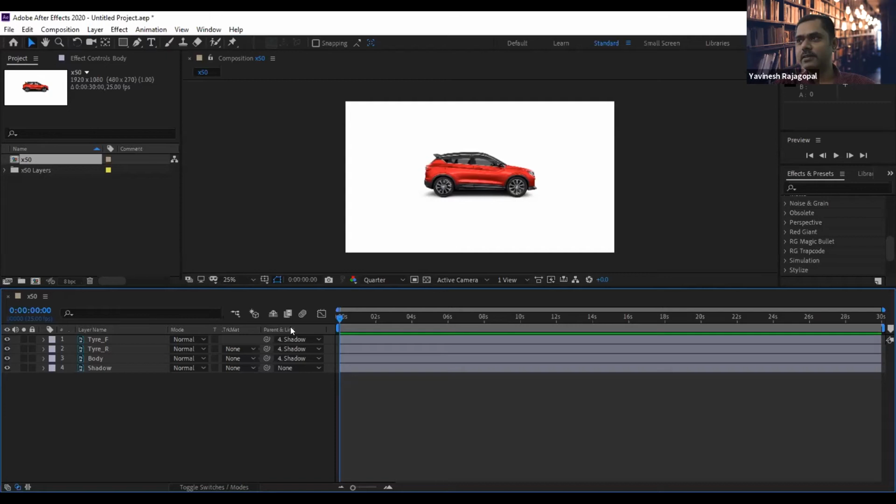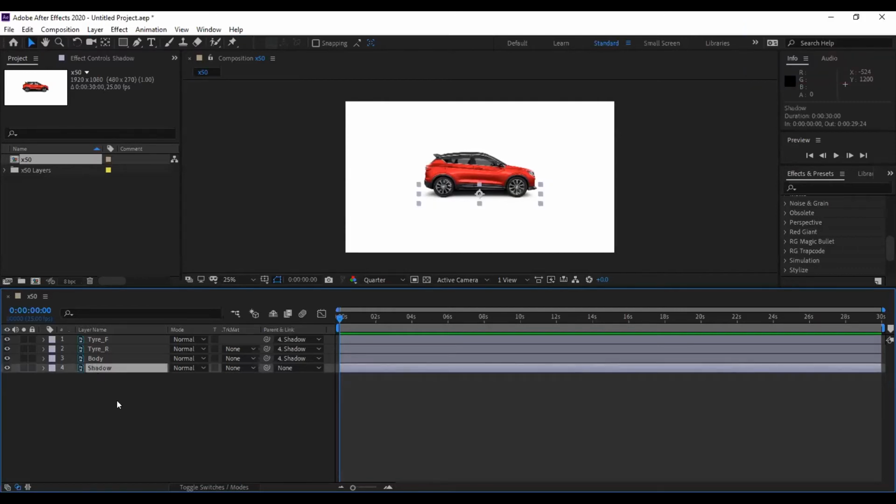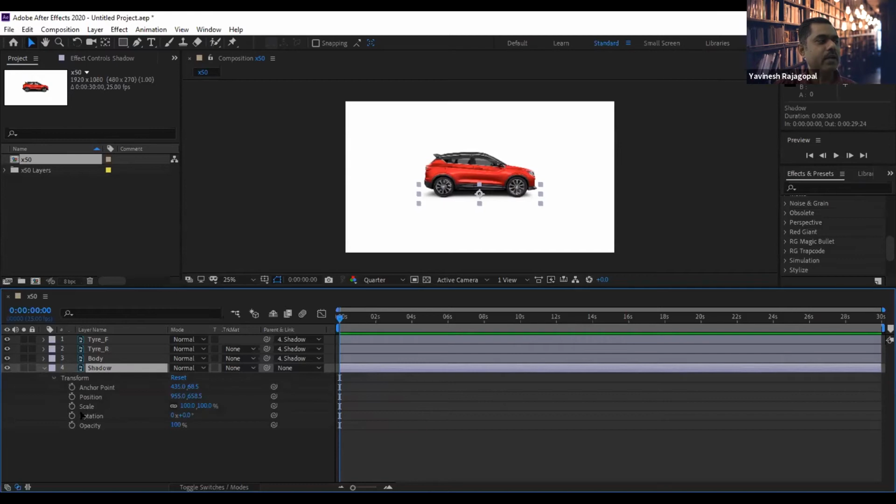Okay, so now we want to move the layer down. To move the layer, you select the shadow. You don't use your mouse and drag from the composition panel here, but you use the attributes from the layer down here. If I click this arrow, I will have a transform. Click arrow again, there are more options here. I have anchor point, position, scale, rotation, and opacity. This is the fundamental thing that you need to animate. All right, so wherever you see there is a stopwatch, means you can animate.